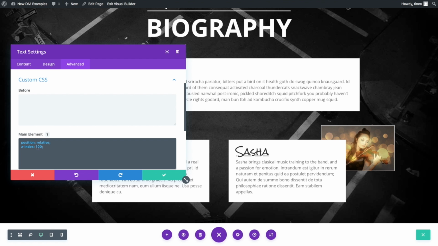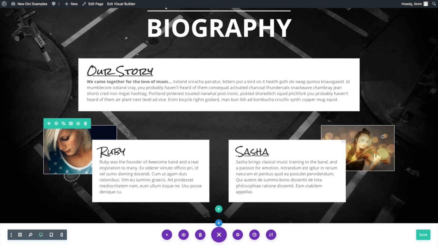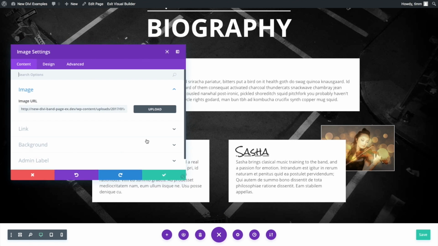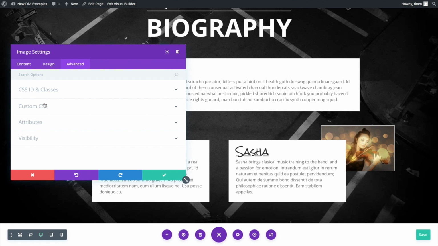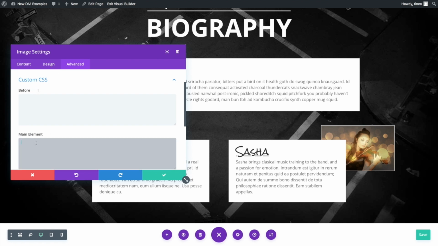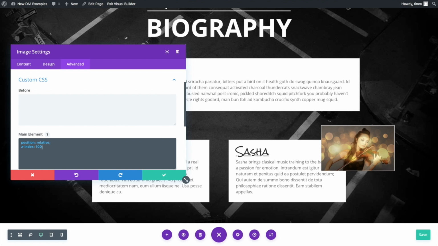And then we might want to also put in the Z index. If it's not working, you might also want to put the Z index on the other side and make it either -1 or 0, just make it a lower number for the image. So you go under Design, Advanced, Custom CSS, and then make this 1, just another number so that it goes down below.